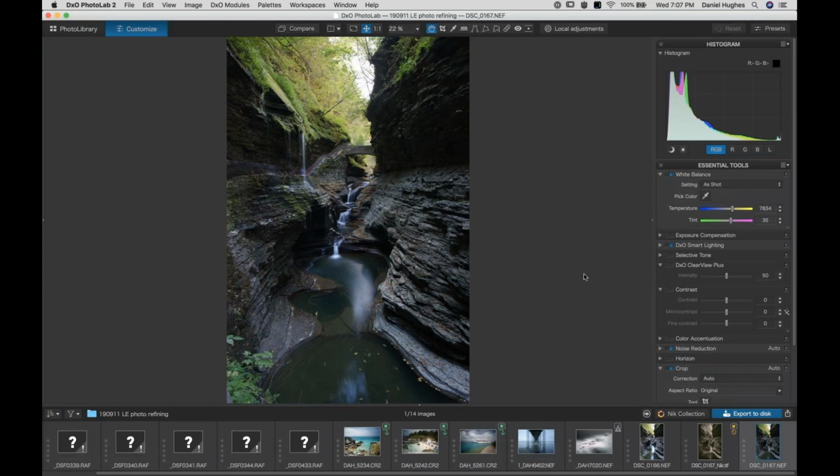It will fix lens distortion, vignetting, potential sharpness issues with the camera and lens combination that you shot your images with. And in fact, you see this little icon in the upper right corner of these images here. These are camera and lens combinations that I haven't downloaded yet. So this is indicating to me that I should download that lens combination. I can show that if anybody's interested afterwards as well.